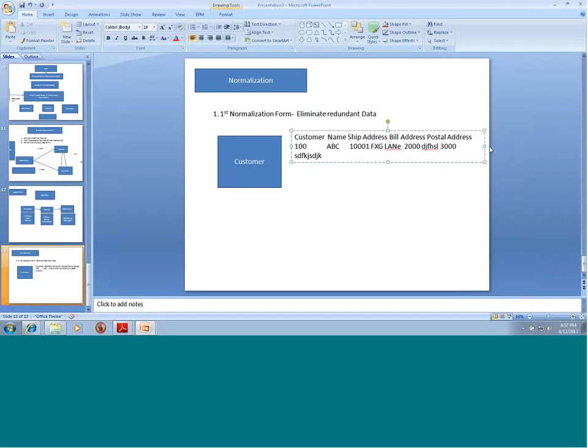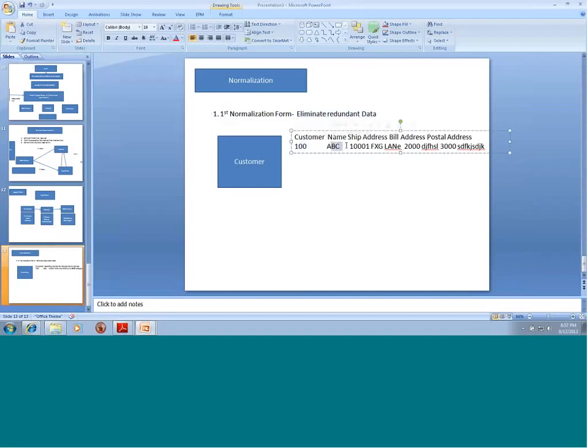So what I'm essentially doing is using the same kind of data and storing redundant information. What I can do is eliminate redundant data. This is unique data, not redundant.